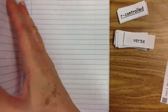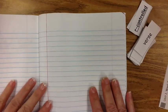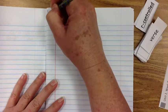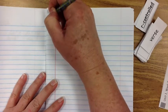Let's get started and turn to your first clean page. Don't skip any pages. I'm going to skip a page, but I don't want you to. You need to make sure you have this in your journal. Okay, first thing you need to do is put your name on everything, even though this is in your journal. And let's put the date.